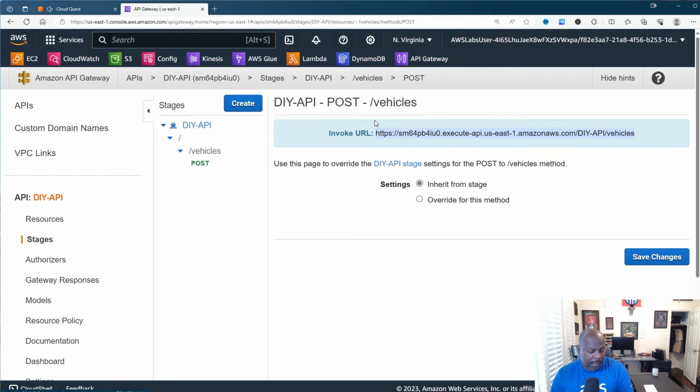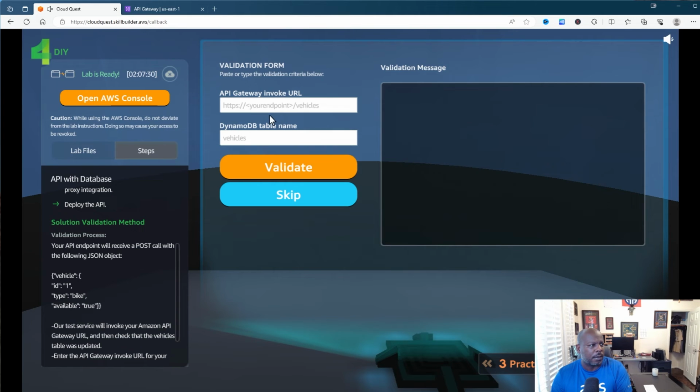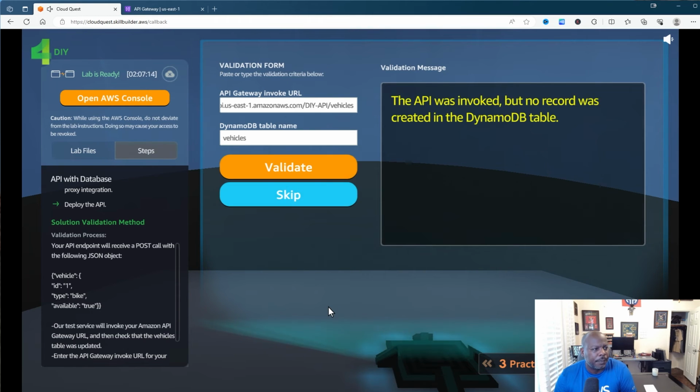I tried to get to where I could test it again before, but let me just see if it works. So here we go. And our table is going to be called vehicles. That's the table that we created. It should be complete now. So now let's validate this and see if everything works out. The API was invoked, but no record was created in the DynamoDB table.